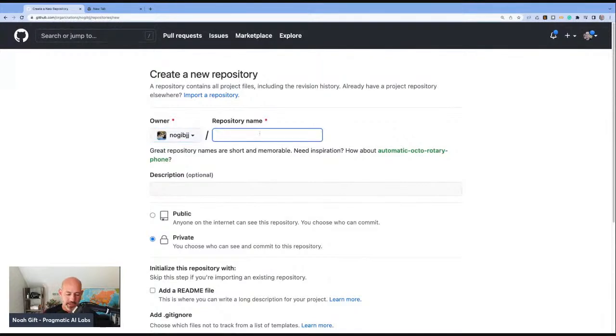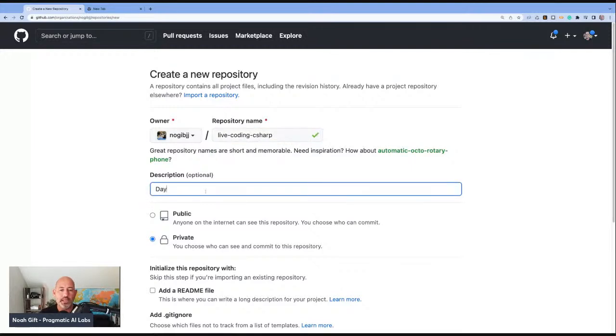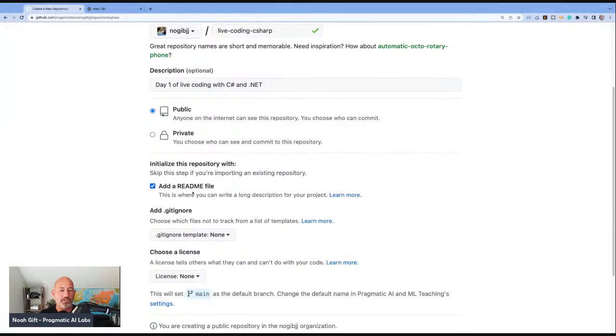So we'll say live coding C sharp here, and I'll put in some notes, day one of live coding with C sharp and .NET. And I'll make this a public repo. I'll add a README file, always a good idea.